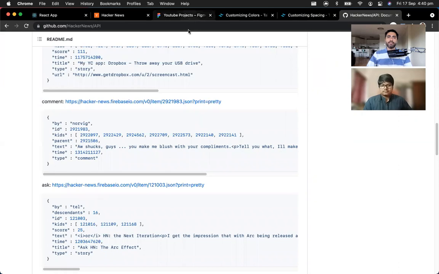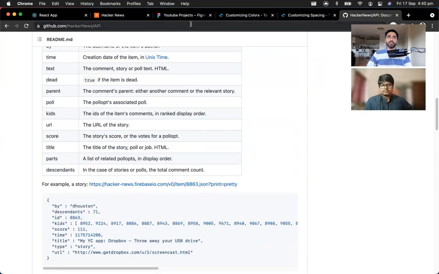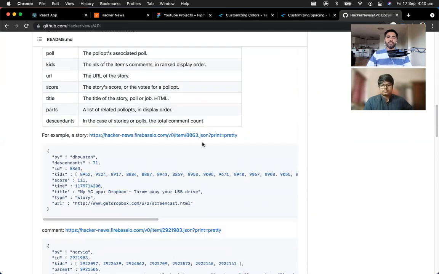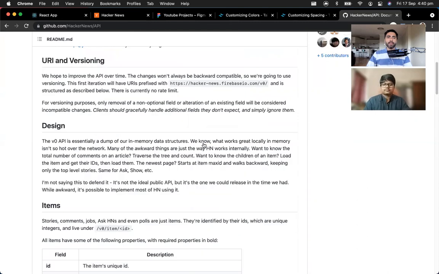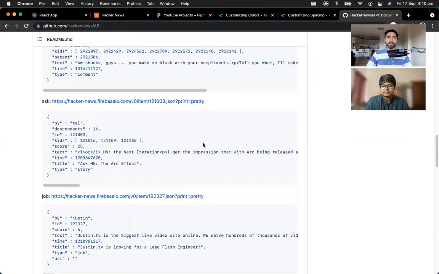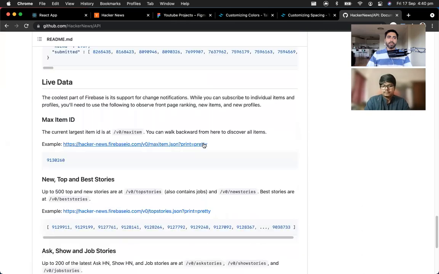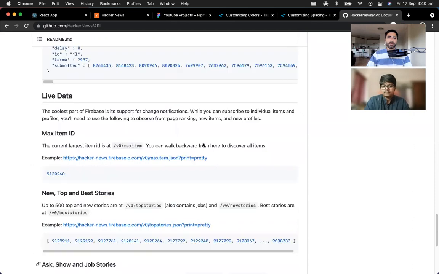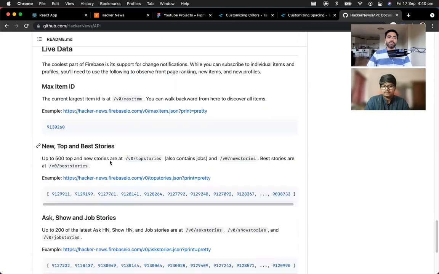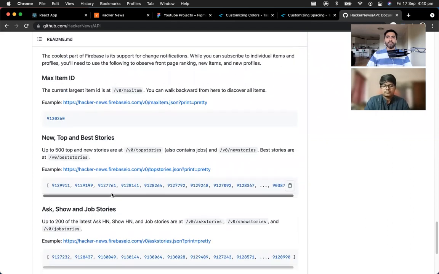We spent some time understanding which APIs we can use for fetching the top stories and getting the story-level detail. If you see here, the new, top, and best stories we can retrieve using topstories.json. It will return a bunch of IDs. This is the first thing we receive.